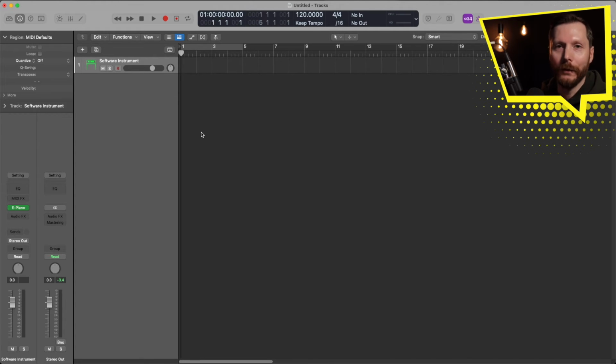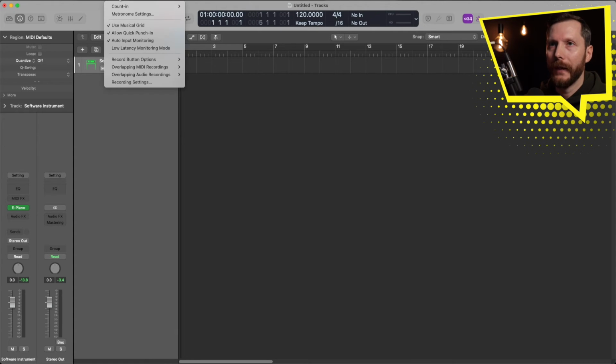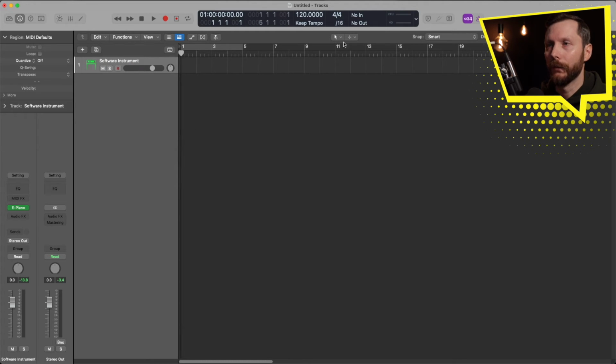The first one is using a MIDI keyboard. So I have my MIDI keyboard in front of me, and I'm just going to go ahead and hit record, and then I'm going to play some notes in. So we can either hit the record button up here or simply press the letter R, and then we're going to get a count-in based on what we have set here. So 1 bar, so I'm going to hit here 4 beats. So let's run 4/4 time.